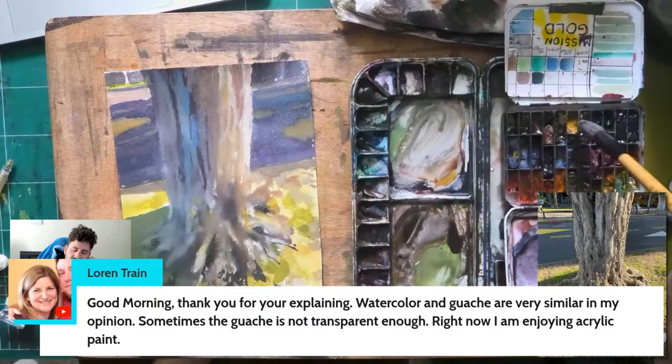No, you say gouache is not transparent enough. That is something for me to explore because my experience with watercolors is that it gives me the full range and then I can add gouache for the opaques. So maybe just using gouache with some watercolor won't work as well for me.